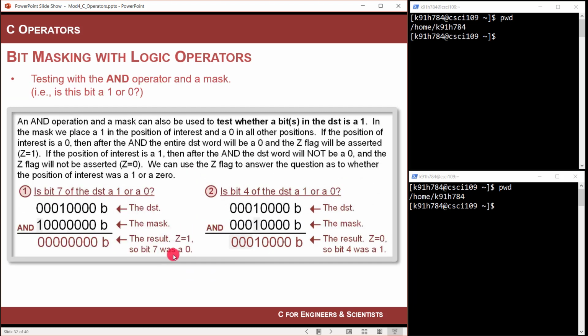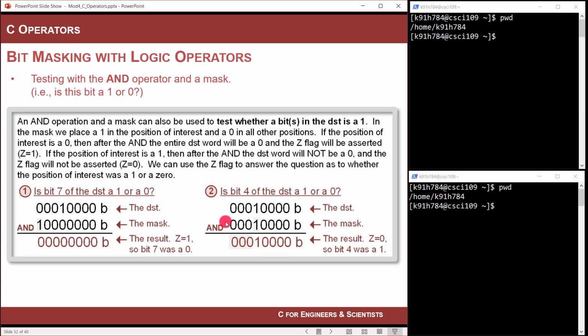Okay. You can also test with this operation. A test is where you say, I want to know if a particular bit was a 1 or not. So consider this example. Let's say I had an input of 0, 0, 0, 1, 0, 0, 0, 0. And I asked the question, is bit position 4 a 1 or a 0?